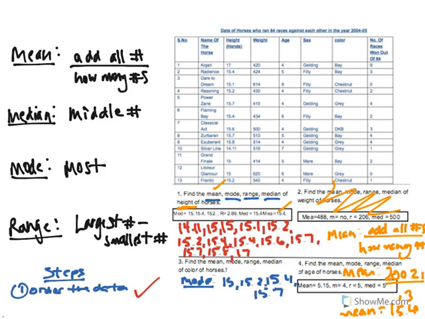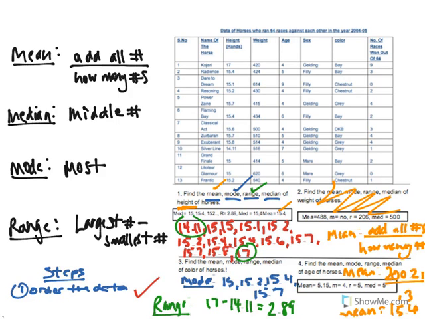You can have more than one mode, remember? You can have more than one popular person in the school, right? So we're finished with mode. Let's do range. Range is the largest number minus the smallest number. Since we ordered our data, this is super easy. We just do 17 minus 14.11, and we get 2.89 for our range, okay?